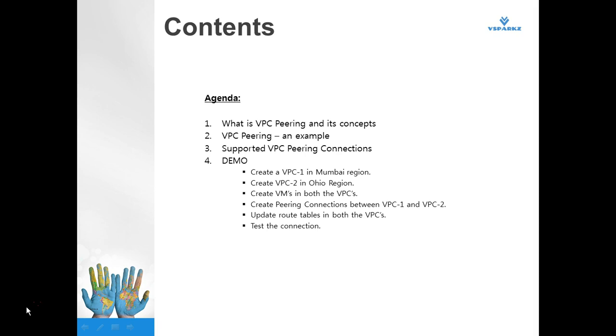Here is the agenda of this video. We are going to see what is a VPC peering and its concepts. We are going to explore VPC peering with an example as well. Then we are going to see the supported VPC peering connections with the architectural diagrams. At last, we are going to see the hands-on demo. So these are the tasks that we are going to do in the lab.